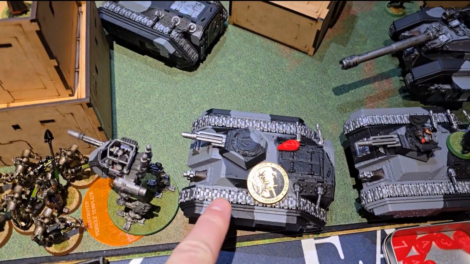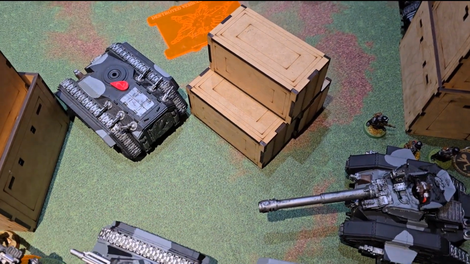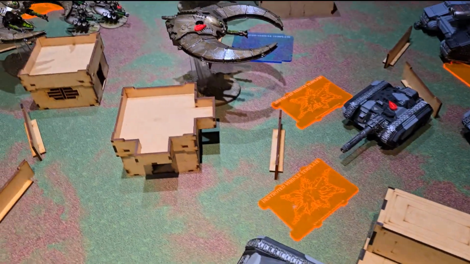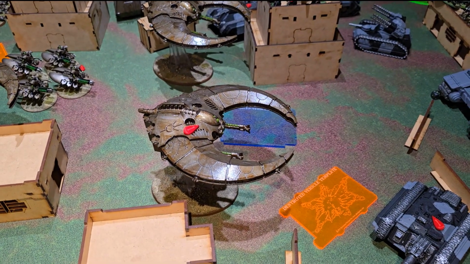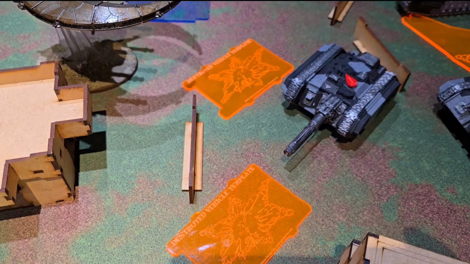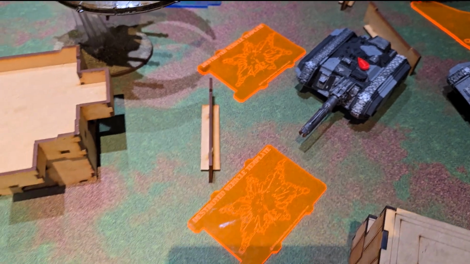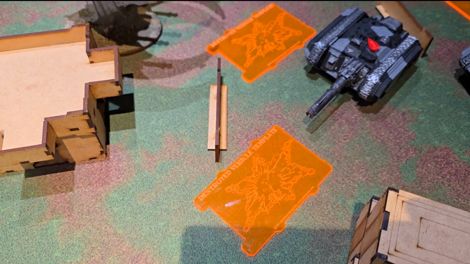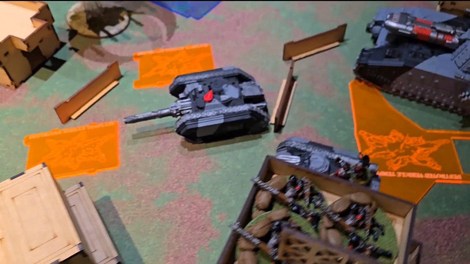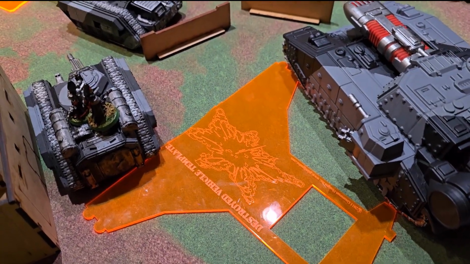The monolith took another hull point off of this guy and took another hull point off of this guy. The particle whip came down and wiped out most of this squad, and now the remainders are running. Over here, was it the Doom Scythe? The Doom Scythe took out one of the destroyers with its Tesla gun, and then took out another destroyer with its Death Ray.